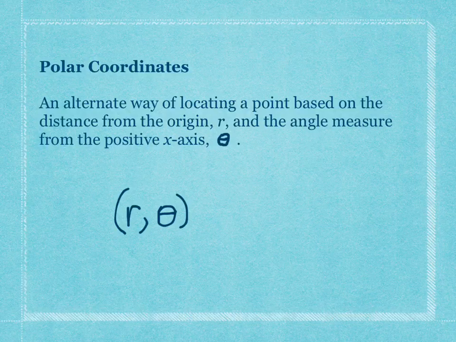Now, the interesting thing about polar coordinates as a rule of thumb is that with rectangular coordinates, the ones you're used to using, every point has exactly one ordered pair. Right? You probably never thought of that as being a particularly useful piece of information, but it is very useful because polar coordinates do not have that feature. Every point in the plane can be represented in multiple ways if you're using polar coordinates. And that can be useful. It can also be a little bit distracting, so you have to be a little careful on how you're thinking about that.